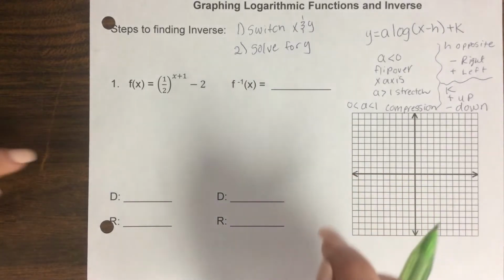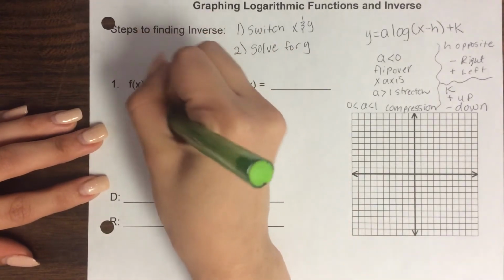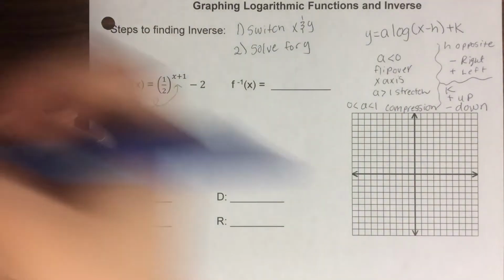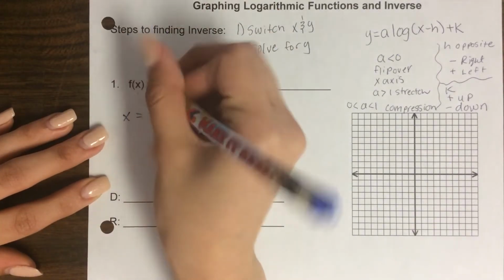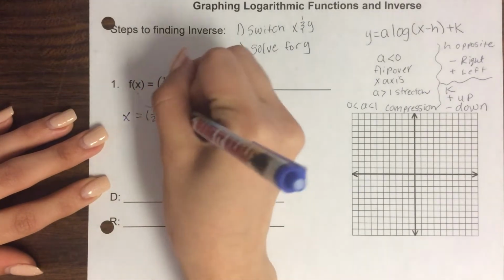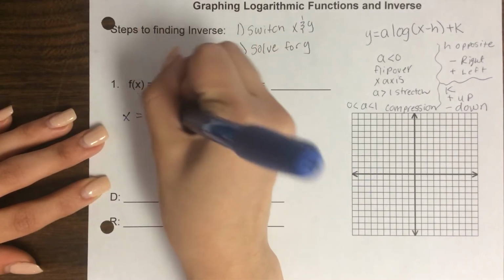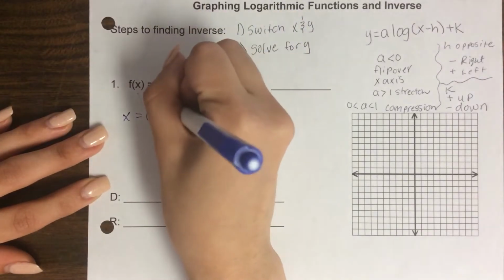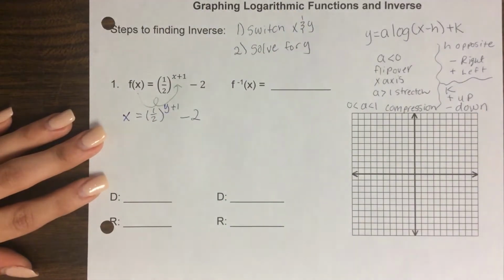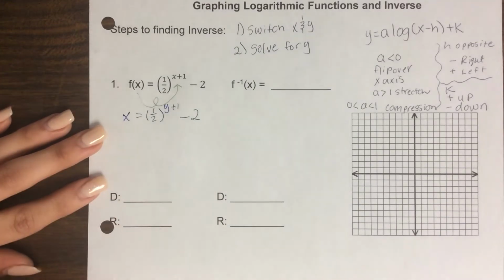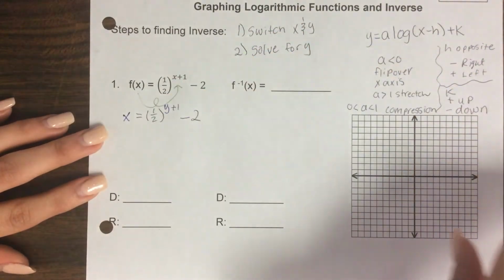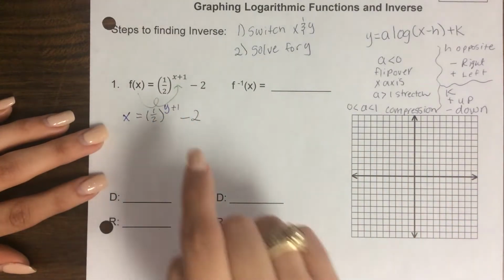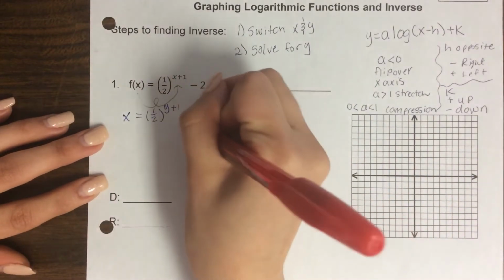So like step number 1 says, I have to switch my x and my y. So I'm going to go ahead and do that. So x is now going to be on this side. I'm going to color code it just for fun. And my y is going to be here. So my x's and y's are switched. Okay. Now I want to get y by itself. That's step 2. So logically I want to get y by itself, so let's get rid of everything that is not touching it right now. So it is the 2. So plus 2 on both sides.